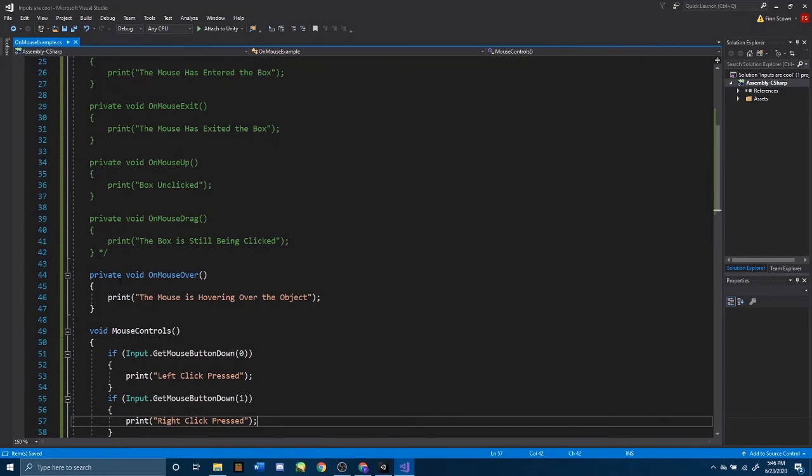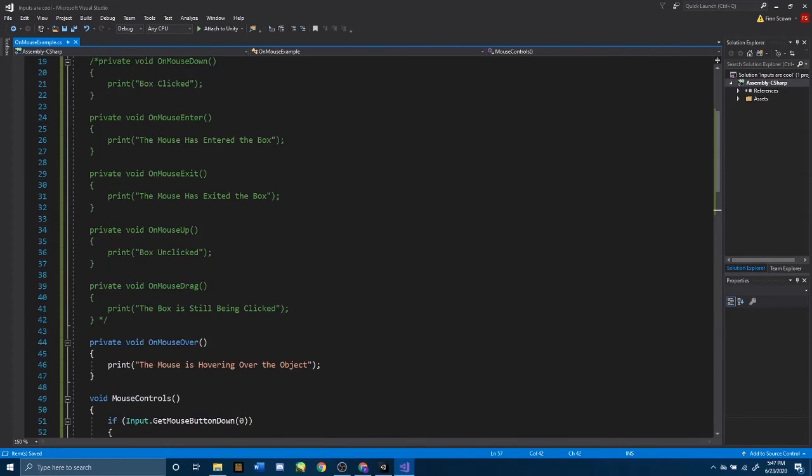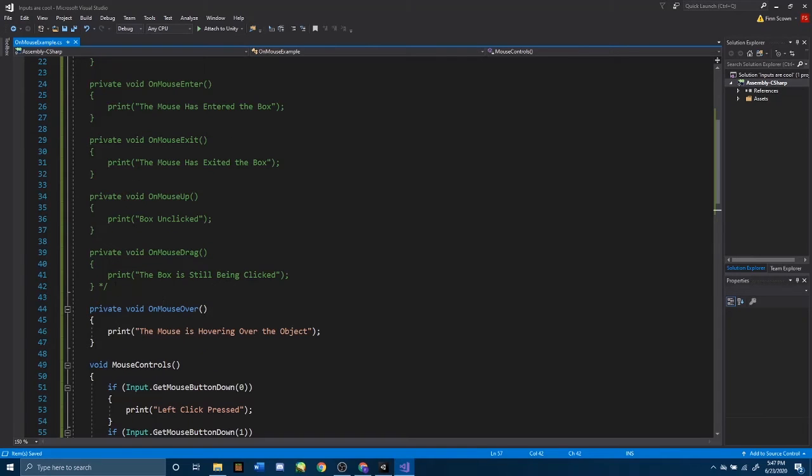And for now, I'm going to extend this chunk of commented out code to this function as well. I am going to highlight the asterisk and / at the bottom here and press Ctrl X. Then I am going to place it right after the end bracket of the on mouse over function and press Ctrl V. And I'm going to press Ctrl S to save.